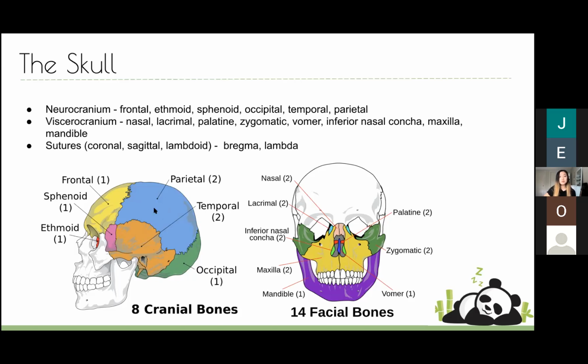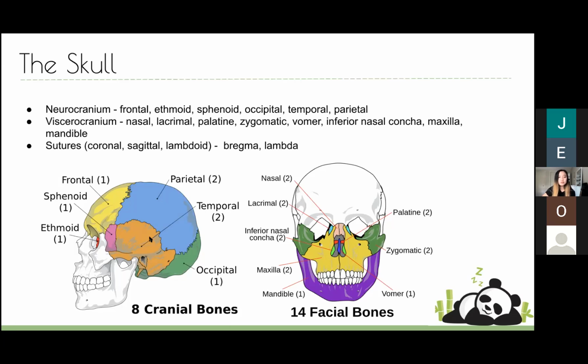Some of them you only have one of, like your midline ones, and then some of them are bilateral. And then you have your facial bones or your viscerocranium, and that's made up of your nasal bone, which is tiny, it's in your nose at the back-ish, your lacrimal bone, near where you cry, I guess, your palatine, which makes up your hard palate up the top of your mouth, your zygomatic bone, your vomer, also in your nose, your inferior nasal concha, which is a separate bone. The rest of them come from your ethmoid, and then your maxilla and your mandible.